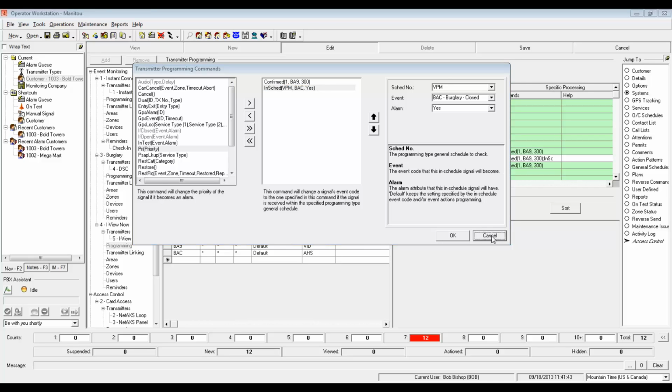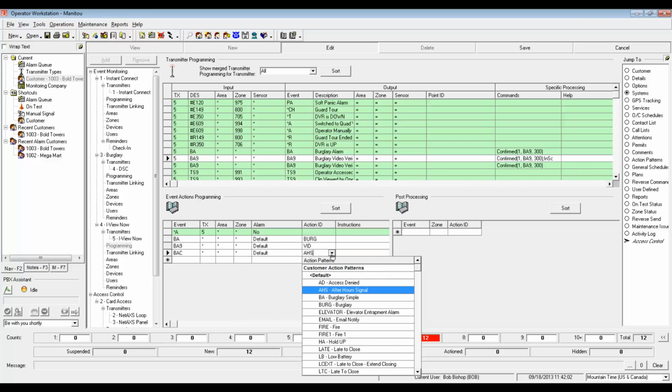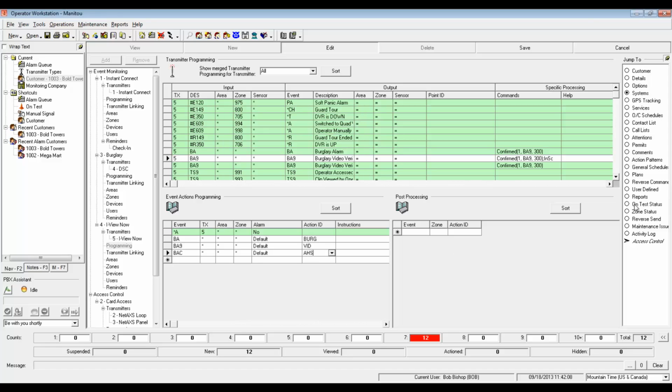In this particular case, if that video clip comes in during the hours that we've specified in that general schedule, in other words, anything that's not Monday through Friday, 8 to 5, we'll generate a different action pattern within Manitou. So there's a different standard operating procedure, or SOP, that's presented to the operator.